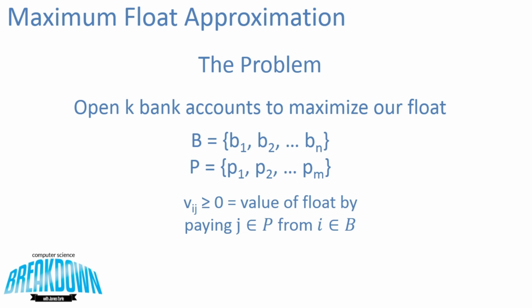So what we're saying is you can create some value function, and in this case we're just going to call it V of I of J, but this will actually take into account the time it takes for a check to clear, the interest given at bank I, and a few other factors. So there's other things we would be considering in a real application of this, but for the approximation algorithm side of things, we're not really going to calculate, say, the interest at a bank and see what kind of values we'd get. We're just going to talk about this more theoretically.